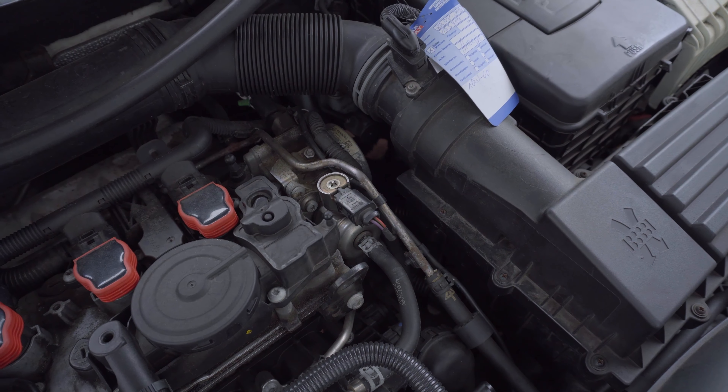As I said: upgrade spark plugs, upgrade coils. Then of course every engine has a weak point, and on this engine the pistons are not very strong. Especially if you push above 400 horsepower, I recommend changing the pistons, and once you do the pistons it's better to also install upgraded rods — we now have the gold version. That's basically it; it's not so much to do in the end. It's a good engine and I like it.